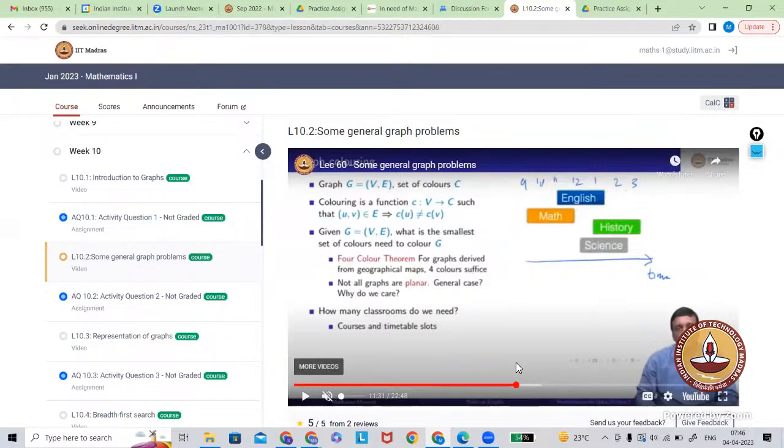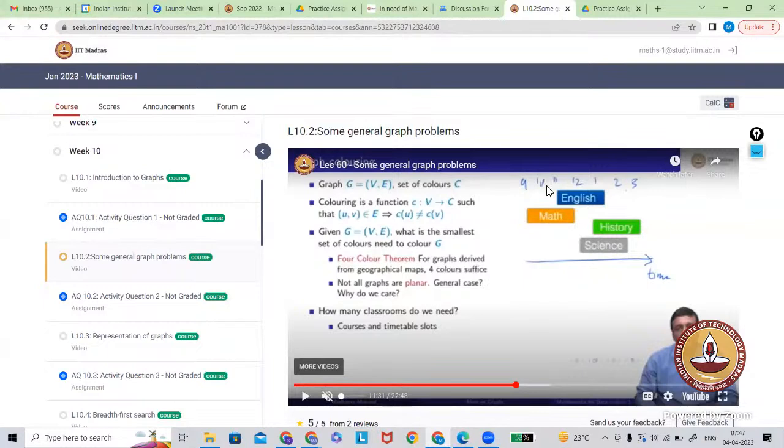Now if you change that problem into a graph and start the coloring, you cannot give the same color to nodes that have a clash of timing. Then, sir, how many classrooms are required here? Because of the class between math and English, one room is used when the math class is over, then science is adjusted, and history and English run together. So here it is four.